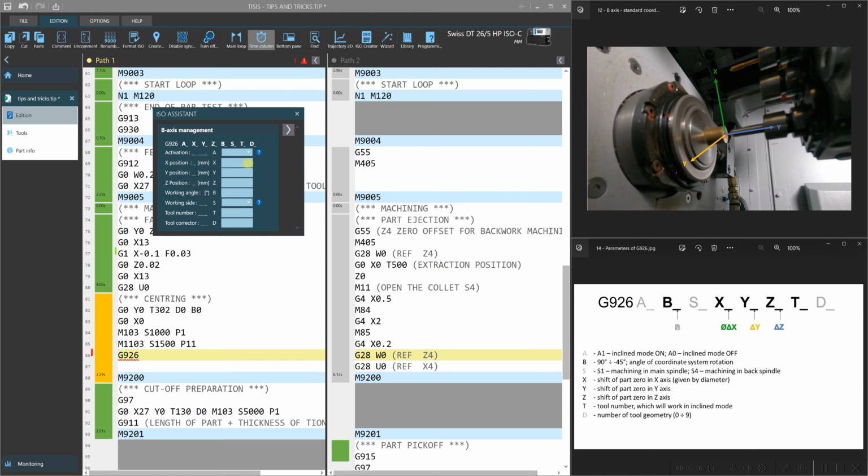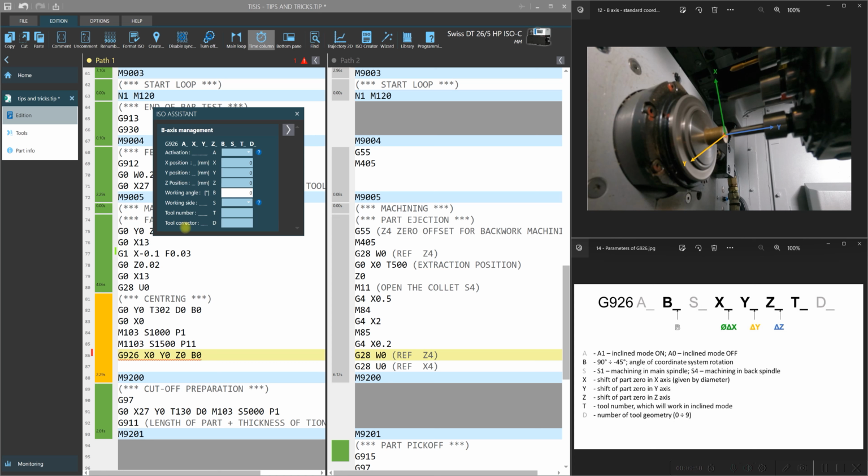That is why in these subsequent 4 lines we set 0. The next parameter, S, determines if the tool from the B-axis will work in channel 1 or channel 2. Channel 1 is the default one, so we can leave it as it is.